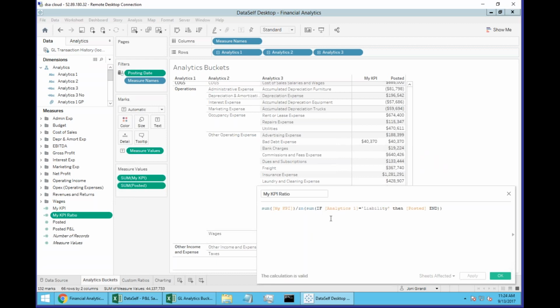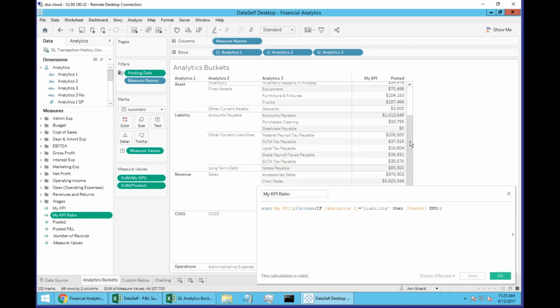The ratio is he divides the bad debt expense by all the liabilities accounts. So what happens is he takes all the money that goes into the liability in the analytics 1, everything that's liability, adds up this and makes a ratio.